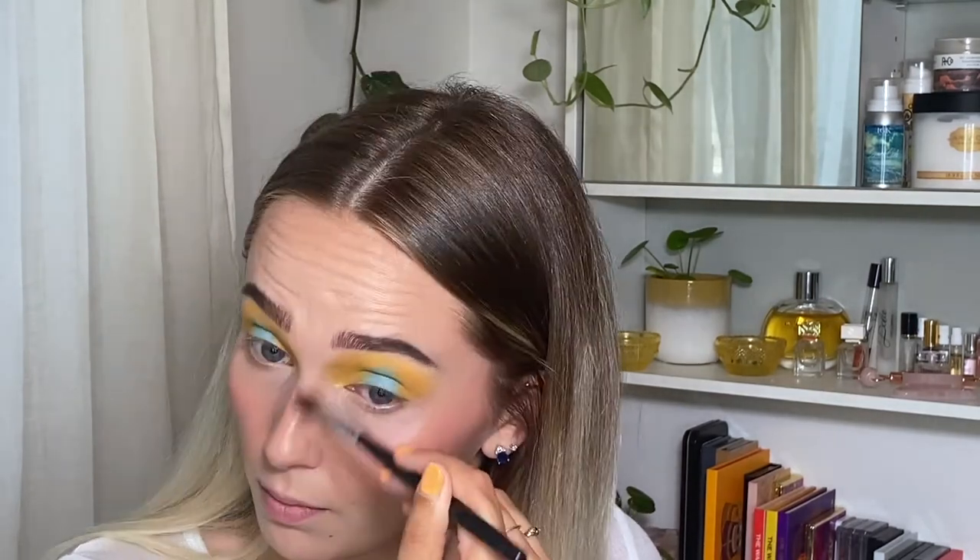Now it's time to do a little bit of nose contour. I'm going to take my Ace Beauty Bronzed in Paradise palette — I've been loving using the first shade down here for nose contour. And when I go to work every day, I just put it in my crease as well. I always just bring it up into the brows a bit just to get it all seamless. Now we're going to finish up the bottom lash line. I think we're going to just do yellow on the bottom lash line, and then I'm going to see what it looks like with blue liner in the bottom waterline. So I'm taking this London Look brush and going in with Mischief from the ColourPop palette. And now I'm just going to dip into the Warrior 3 palette so that we have all the same colors on the top and the bottom — all nice and cohesive.